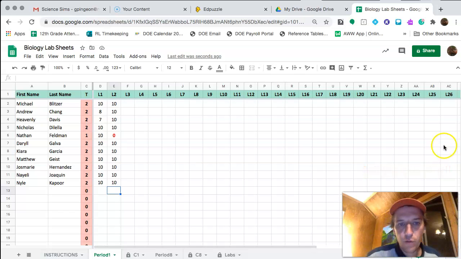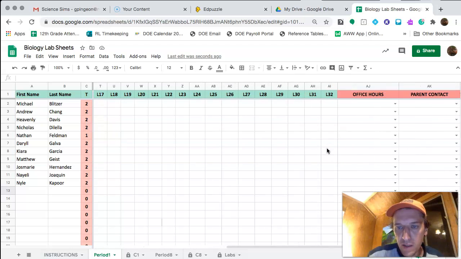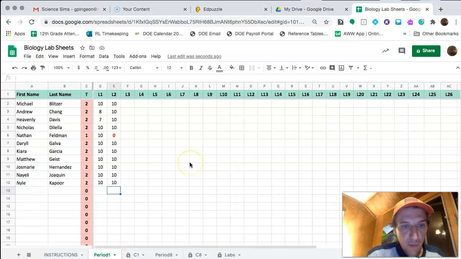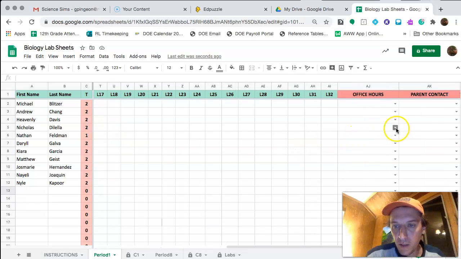And finally, one other cool feature that Melissa added to the spreadsheet, if you move to the right here, you see these 2 extra columns, office hours and parent contact. So office hours has a drop-down menu here, which has various interventions that could benefit the student, or you could actually invite a student to help another student who's struggling. So let's say, for example, the student who has an incomplete needs to come to office hours, right?